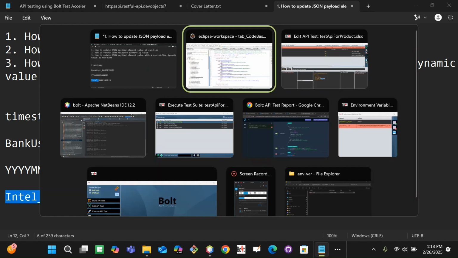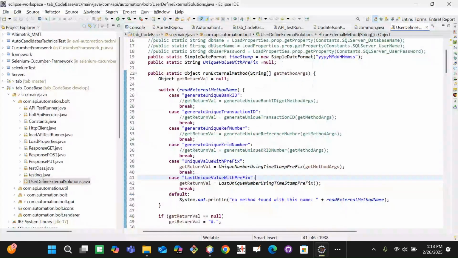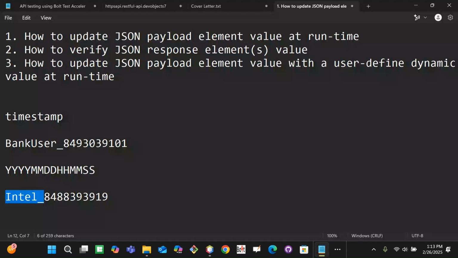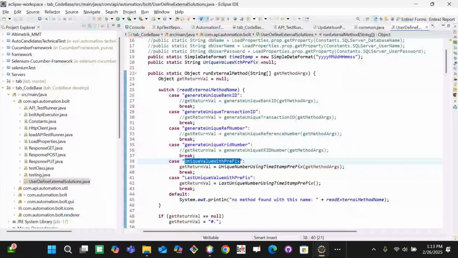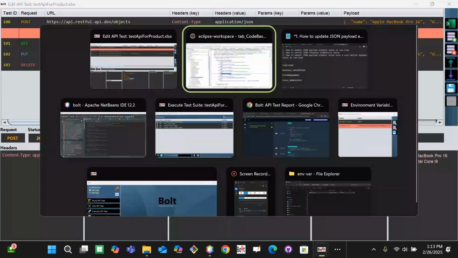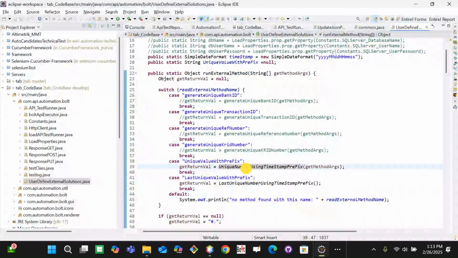And then any prefix needs, I think this is prefix only. Yes. If I want to add any prefix to this unique number, you can also pass that. Now, how are we going to do this within the framework? Currently, one method is already defined to generate a timestamp using a prefix. So in case you want to generate any number with the timestamp, you can use it. You don't have to write any method. But as I said, if you want to write your own dynamic method for any other requirement, you can write the method, no issues. But that method has to be called in this same class.